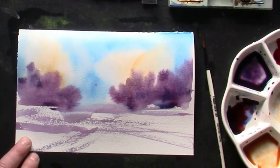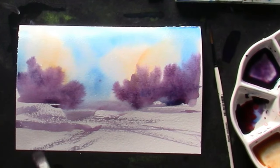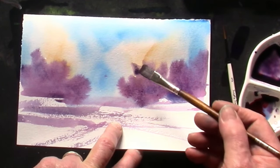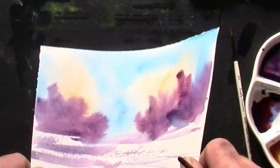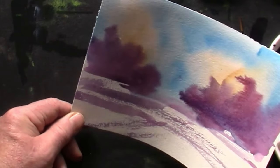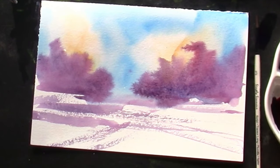A little more blue, and I'm basically mixing it right on the paper. The one on the right is longer than the one on the left — that's a good design principle, even if it's just a little bit longer. I'm going to put some little dark swipes here and there, coming up a little higher. We just touch it. I'm using my flat brush, a very soft brush. And now it's going to run — the bead is running. Remember the bead: the bead is the water that collects. I'm flowing it to the left. Look how the sky's turned out — it's got some warm sections and some cool sections.